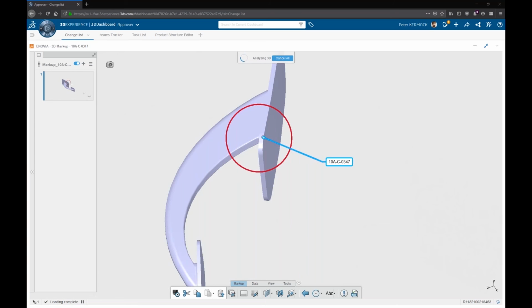Someone's asking how many processor cores the design can use. So this is sort of outside what the platform is really about, because it's more data management. But if you want an answer to that, V5 was designed at a time when fewer cores were available. So if you want to use all your cores, you probably do want to be going to the new CATIA native, which is a bit more designed around that. And that's all I can really talk about at this point without derailing the session quite heavily, because it's quite a deep subject.